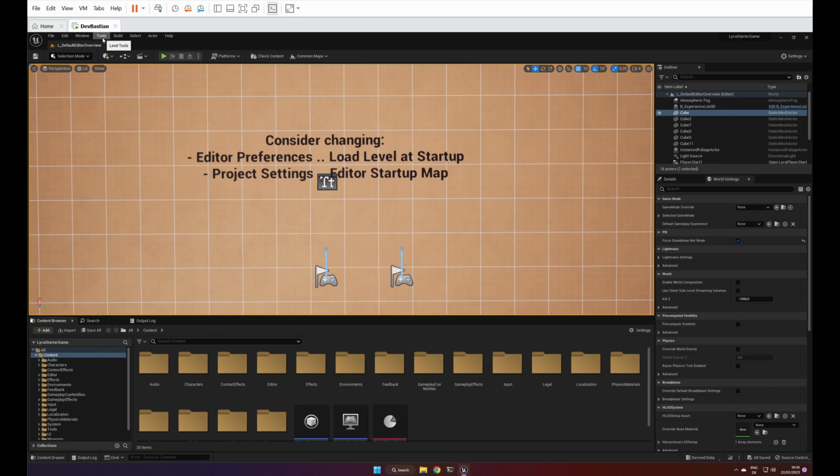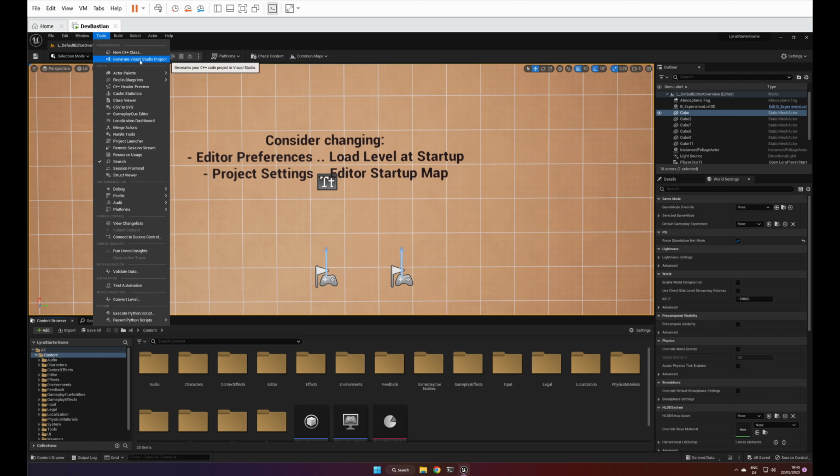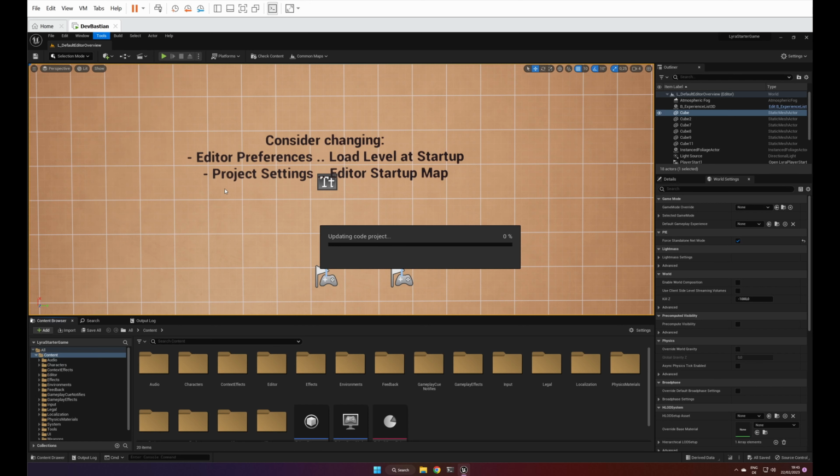So then we go to tools and we actually have to create the Visual Studio projects from Lyra. And that is something that needs to be recreated from time to time, depending on what you do. Lyra will have to create it again, but that makes sure that Visual Studio is actually knowing all the files that were created here within Lyra, within our project that we will create. And yeah, that Lyra can be started and debugged from there.